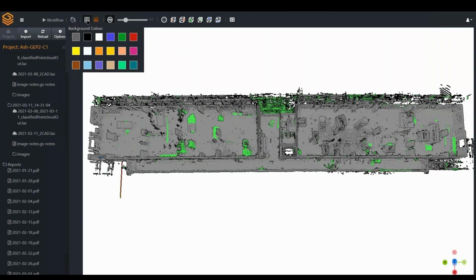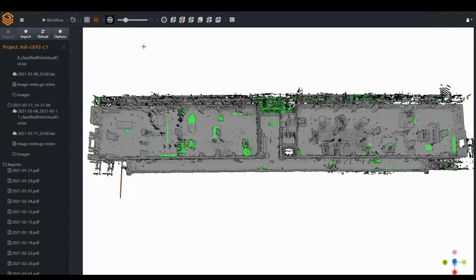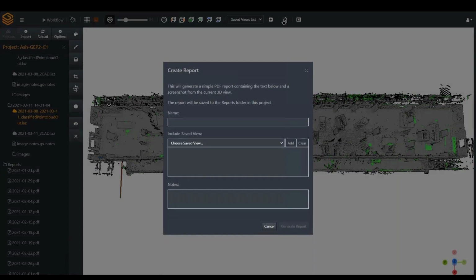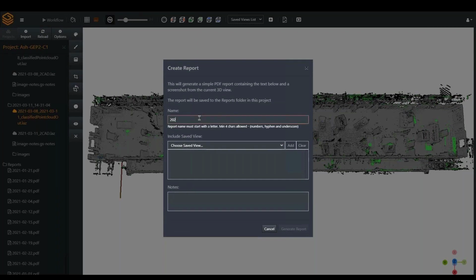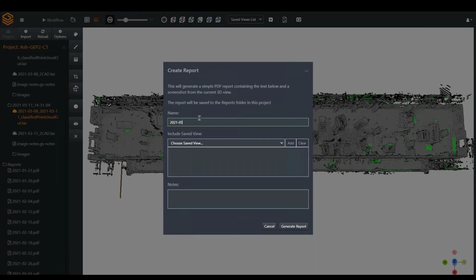Those views can be also used to create a PDF report and share with the rest of the team and with the colleagues who are looking after the progress. So this is a very simple way to do. We can generate reports straight from the Connect platform, give the report some name, perhaps keeping the date information, and also any section that's been created, either a vertical one, sections of the ceiling, sections of the floors, one by one, they can be included into the view and added for PDF report as well.